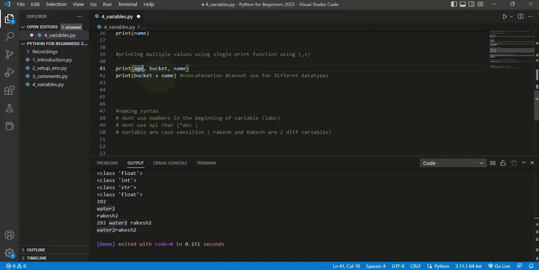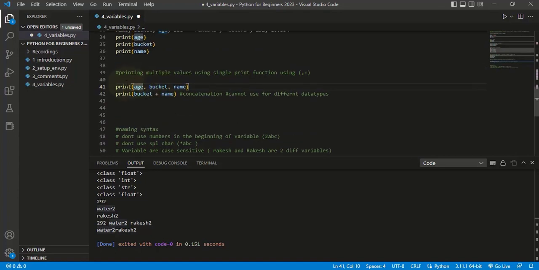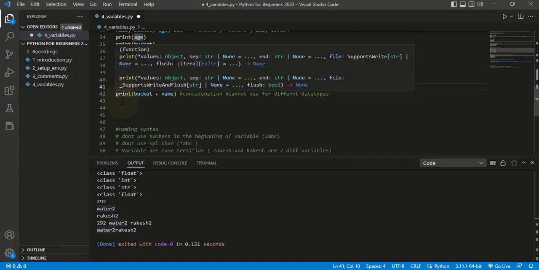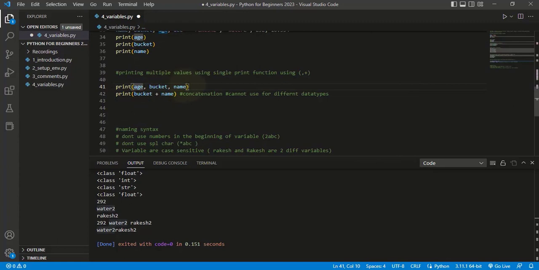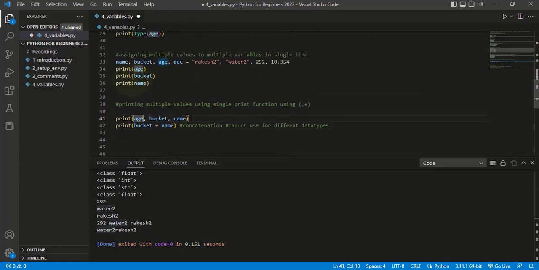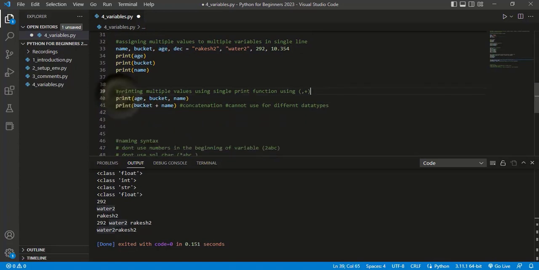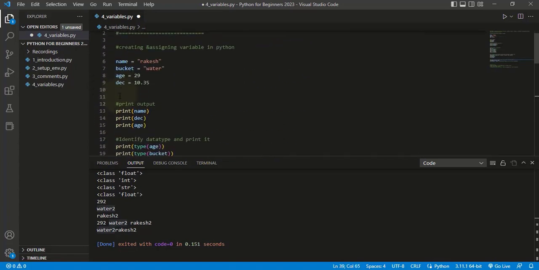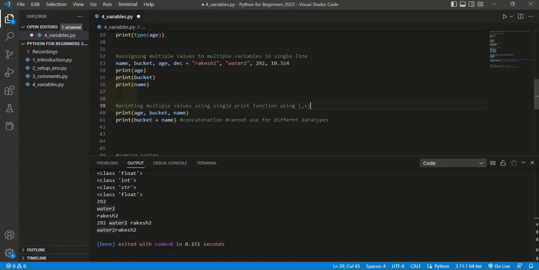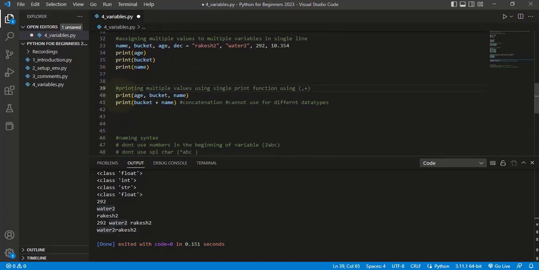Anyways, we'll look into this in our future videos, so don't worry about it. But all you need to understand here is, we can use a single print function to print multiple values. We don't have to use multiple print functions again and again, right? So this concept is also clear. So we have learned our basic concepts in variables. This is a first video, right? So I'll try to keep it short and brief as well.